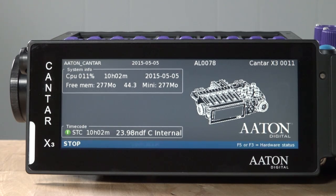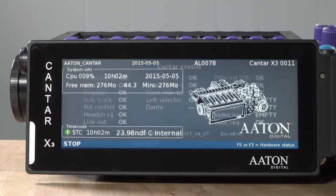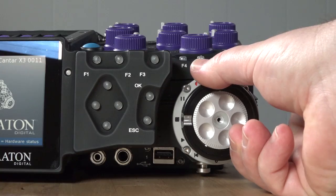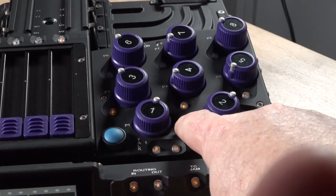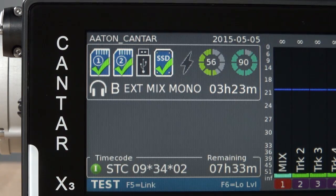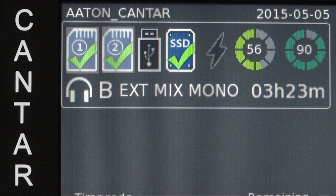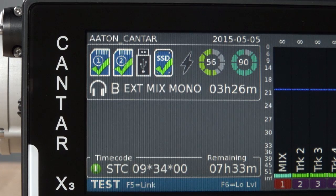While in stop, pressing the F5 button will bring up a status report of all internal boards and media to ensure that everything is operating correctly. In the stop position, all inputs and outputs are muted. In the test position, all inputs and outputs become active — you can make adjustments to input parameters, change input or output routing presets, and select your headphone monitor source. You'll also see the status of all active media: icons in blue indicate the media is online, and a green check mark shows which drives are selected to record audio. The available record time is displayed, always representing the time remaining on the media with the least amount of time left.